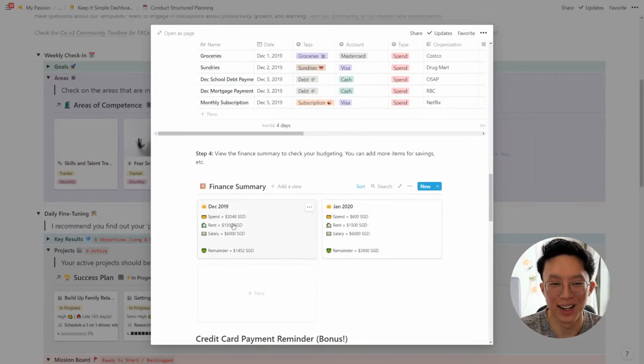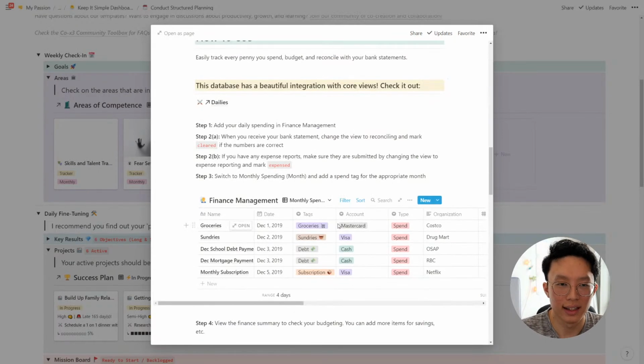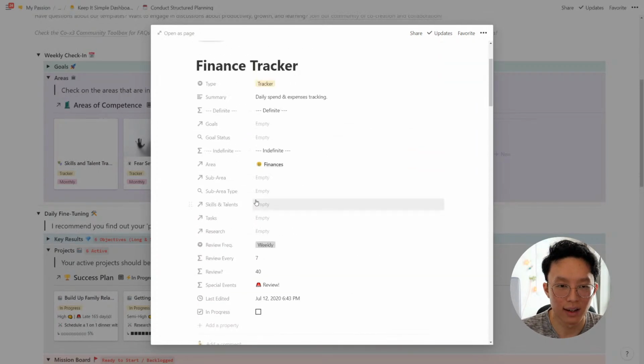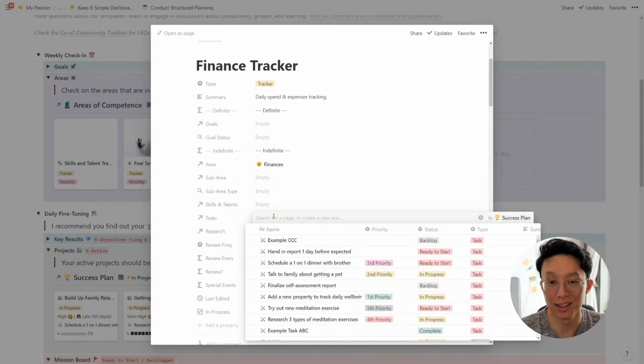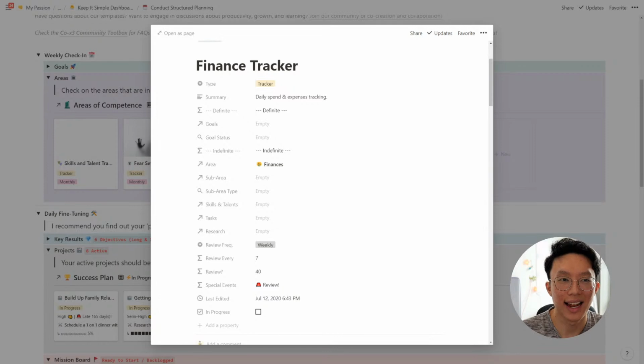We've built how you calculate your salary plus your rents plus your spend, what's your remainder, and all that kind of thing. But let's say all of a sudden you say, hey, I actually have one more thing that I want to track now. I have additional income. Maybe you have a side hustle, right? Well, then you can add a task that says I want to add additional properties to track side hustle income. And that would make a task that actually has its upstream as the finance tracker.